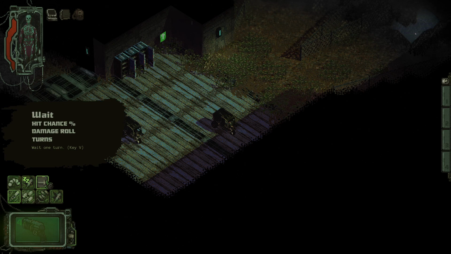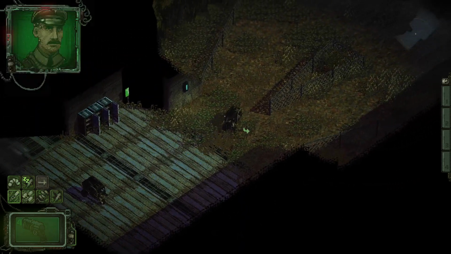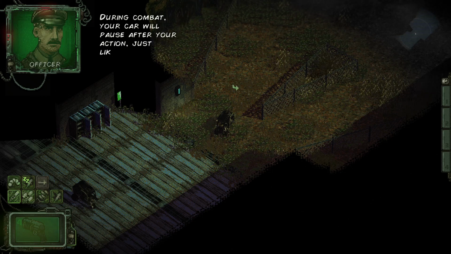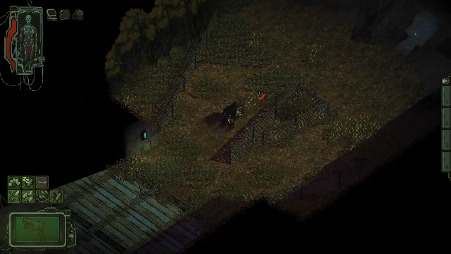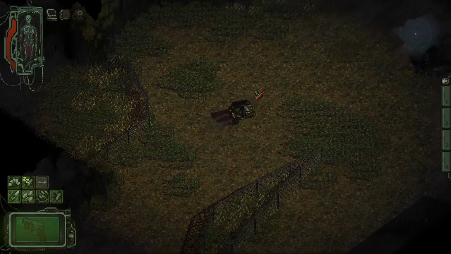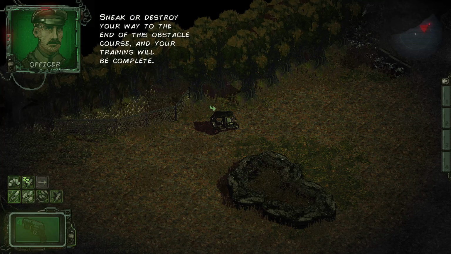Okay. And they're like clicking to move. S reverse and now it's telling me what to do. So the car doesn't use click to move like the rest of the entire game, but according to him, it's going to do that when I enter combat. Which, why? Why does it just arbitrarily change the controls on me? Okay.